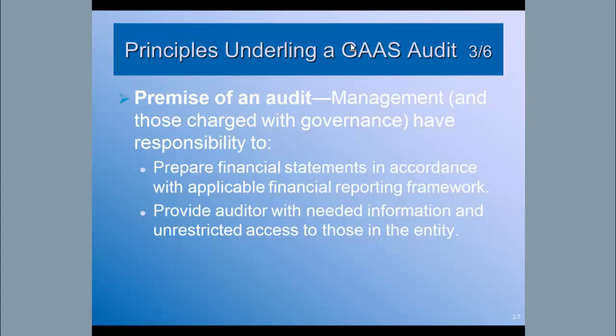Unrestricted access. We have to have the ability as auditors to go talk to anybody and ask the questions we want to ask. Does anybody know the term when you're not allowed to do that, what that's called? Anybody heard this term? It's what's called a scope limitation. When the client has limited the things he wants you to do. In other words, it's our job to do what we think is necessary to give an opinion. As a result, the client is required to pretty much comply with everything that we ask for within reason. Now, if we're unreasonable, the client is certainly entitled to hire another accountant, okay? But as long as we're within reason, they're not entitled to tell you no. If they do, you have a scope limitation. You've got a problem. They're not giving you access.